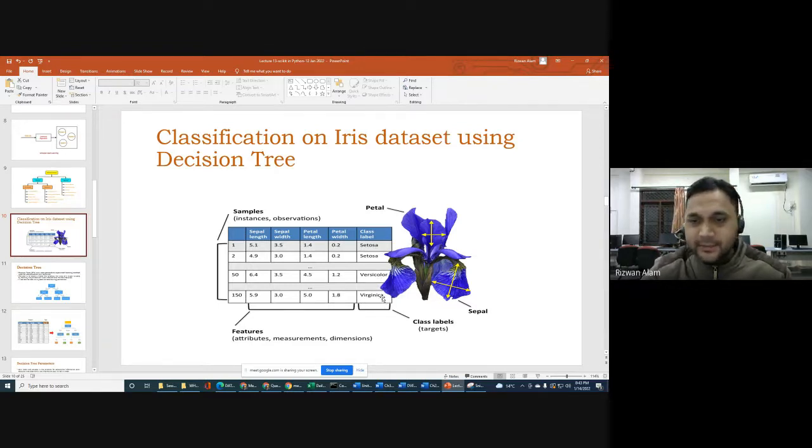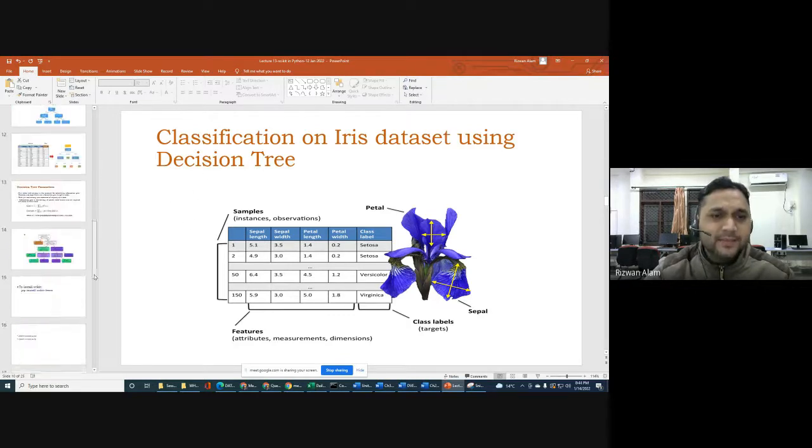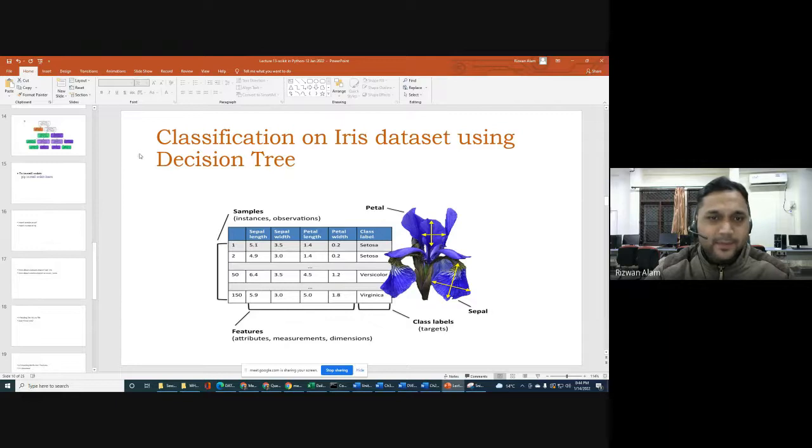So it is not a continuous value. We have only three types, three classes. So it is a classification problem that we are going to apply to the famous, popular iris dataset. You can get this dataset from the UCI repository or Kaggle. We will use a decision tree. We could use any other classification algorithm also, like SVM, but for this session we are using the decision tree. So this was the introductory idea about the problem we are going to deal with in today's session.